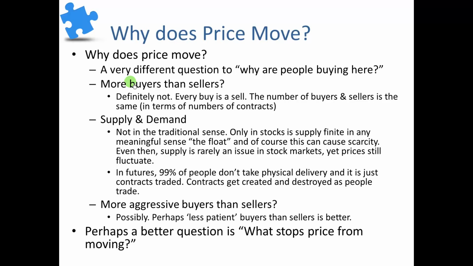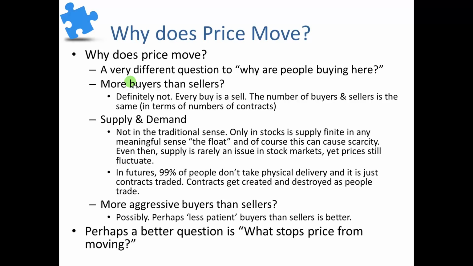Now, some people will say price moves because there are more buyers than sellers. The market purely exists to match buyers and sellers, so a trade cannot take place without a buyer and a seller. In a way, this could have you thinking that order flow is total nonsense, because why would you analyze a flow of orders when every buy is also a sell? A buy cancels out a sell. One cancels out the other, right? But it's not really more buyers and sellers.